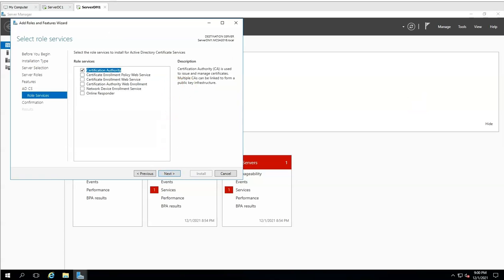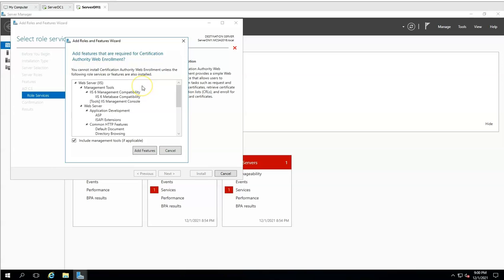Let's see, and then on this page, we will do the Certificate Enrollment Web Service, or Web Enrollment. Alright, so Web Enrollment is going to install a bunch of extra features.